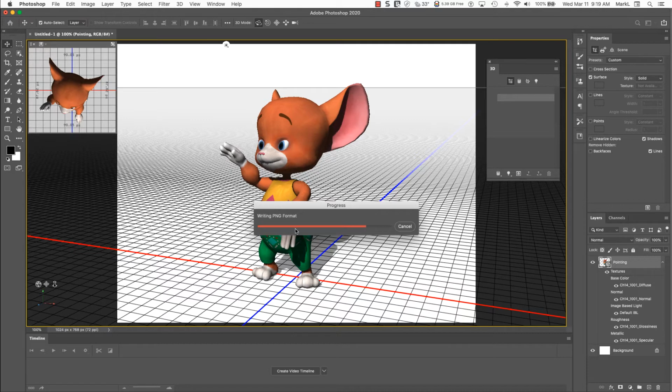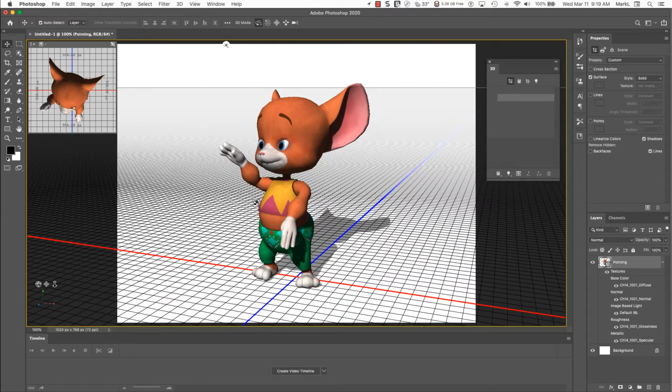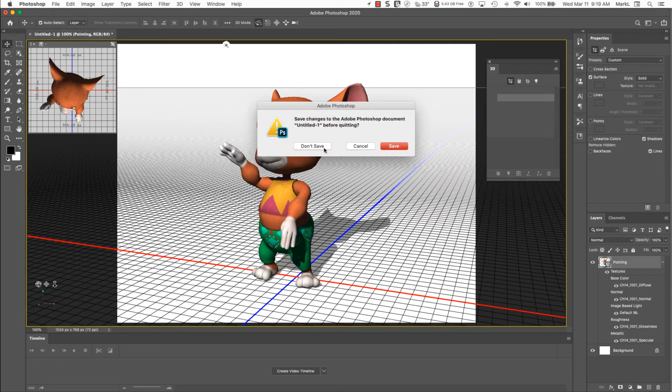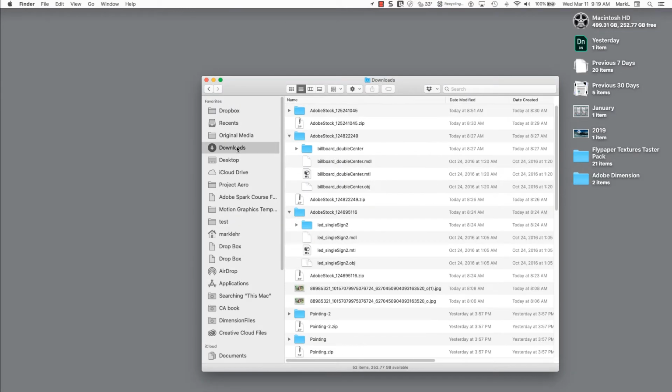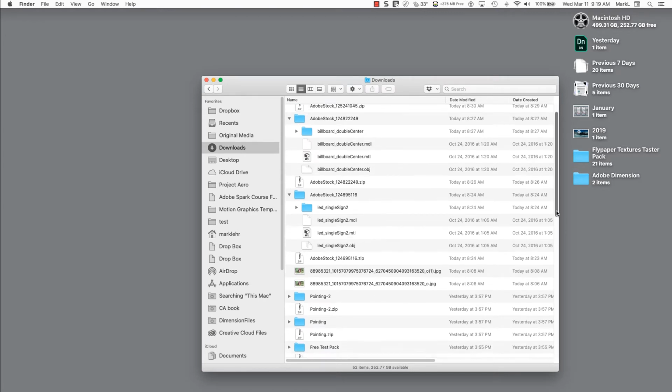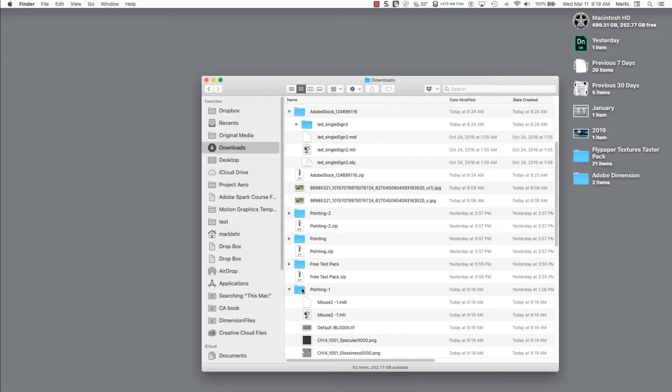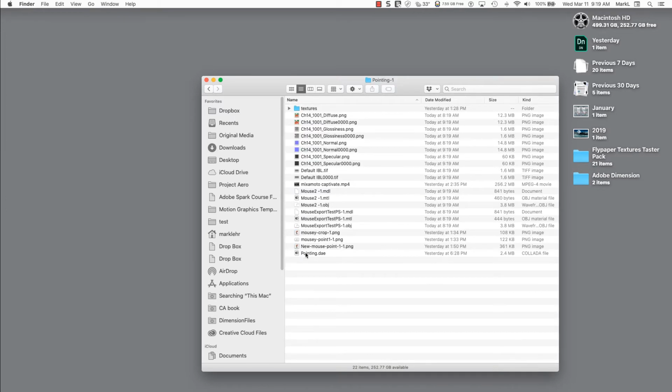That PNG format you hear is the skin for this character that makes up the color. I'm done here now, so I'm just going to quit Photoshop. So that's the first step. It was only to use Photoshop as a means of converting the DAE file into an OBJ file. If I double click on my folder here so you can see it, and sort by date modified, there's my OBJ file.